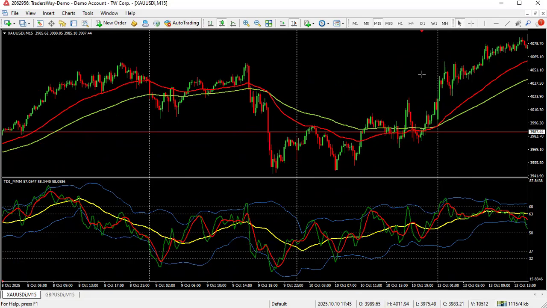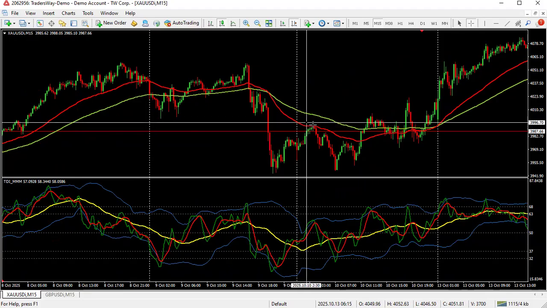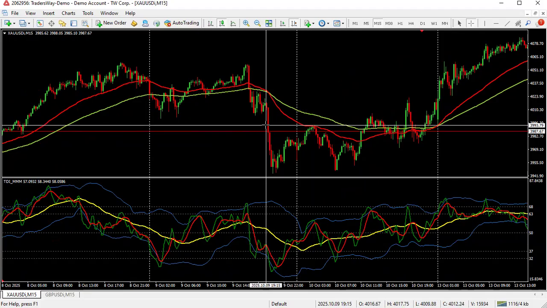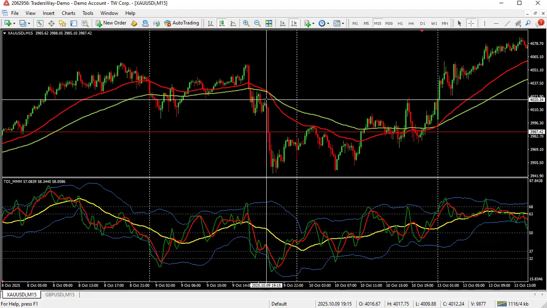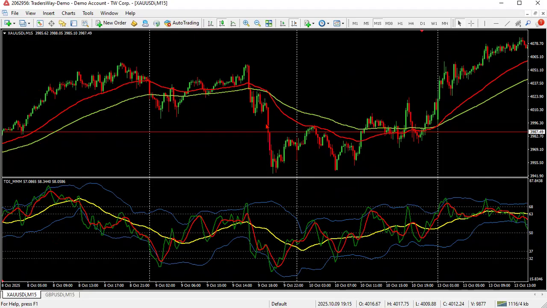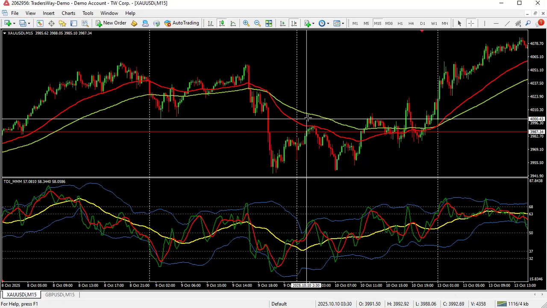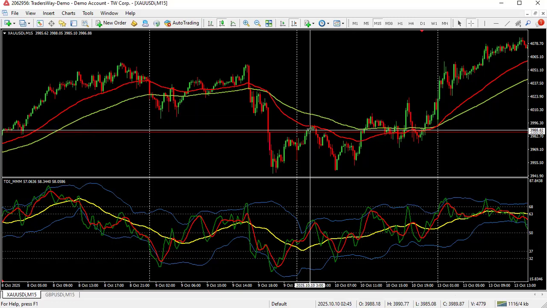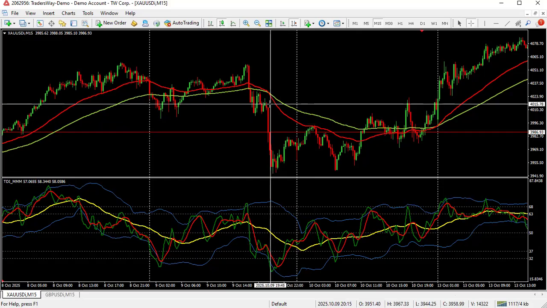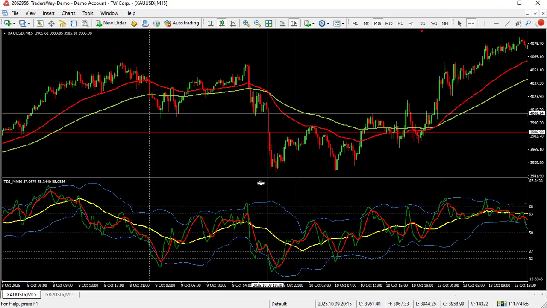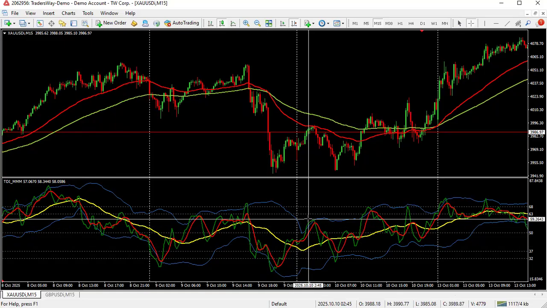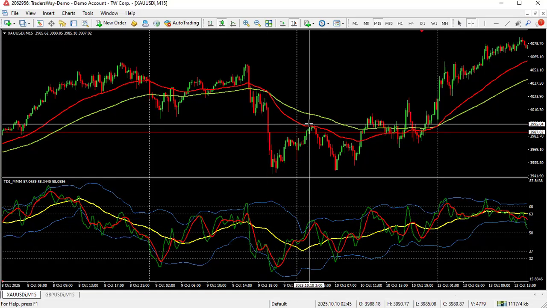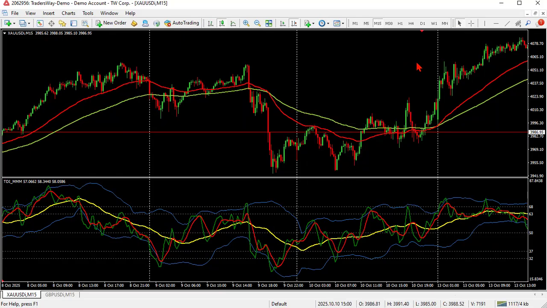And TDI hack one right here. You got a high, look to the left, look at that previous high, and see where the RSI is in response to the high you're trying to figure out what to do. So if you're here in time and you're trying to figure out whether you should buy or sell, you look to the left and you see a higher high. You look right beneath that higher high and see a lower high, but where you are is a higher high. That's a continuation for the sell. All right, that's really it.